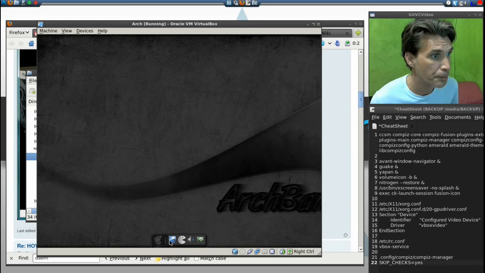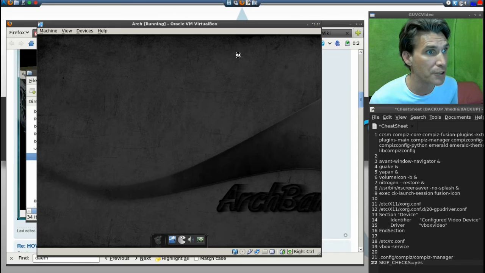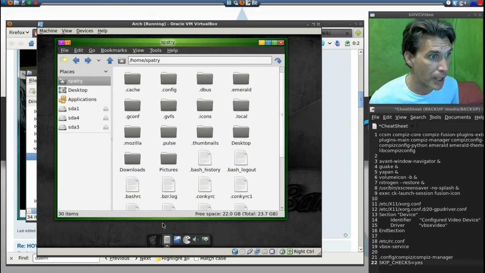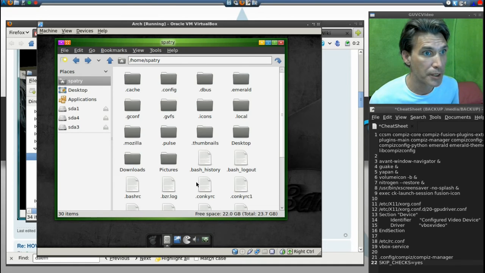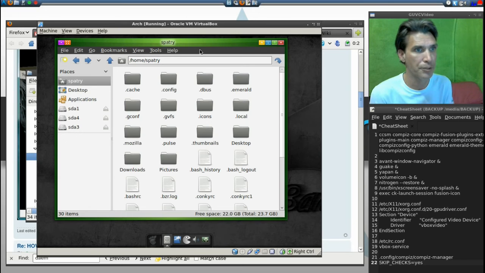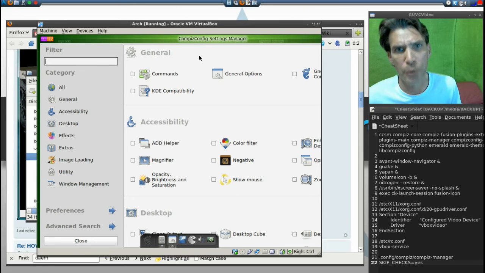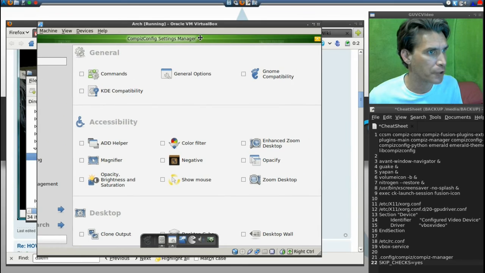We'll close this. Since we can't right click on our desktop anymore, now we're going to have to go to Places and Home. And to show you that Compiz really is working, we'll right click on this, go into Settings Manager, and let's enable an effect. It may take a moment for this. I'm getting aggravated. So, running Compiz in VirtualBox, really folks, is not practical. But you can get this working with your main graphics card.